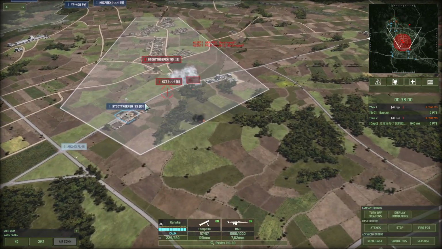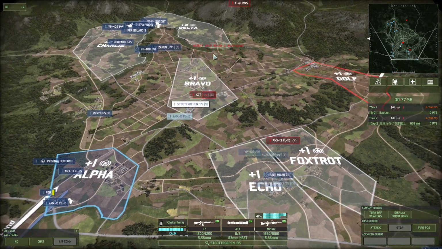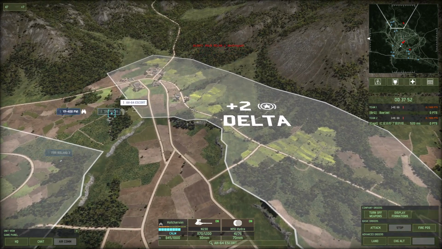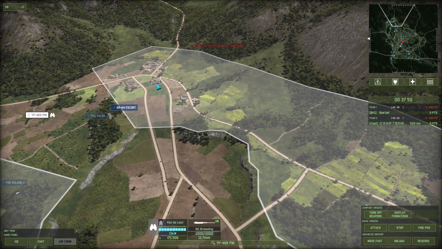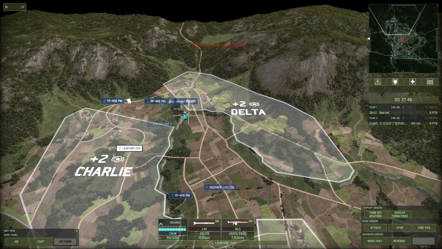Bereit zum Zuschlagen, Kommandant. Checklist compleet. Klaar om te gaan. Looks like the escort did some nice work. Oké, we komen er zo snel mogelijk aan. Actually, you just try to sneak around a bit.